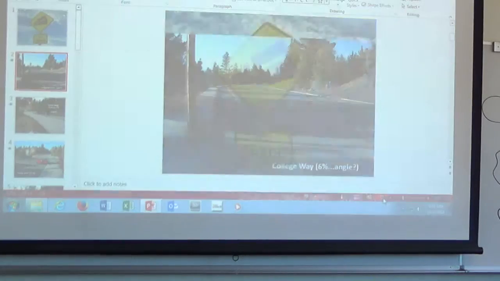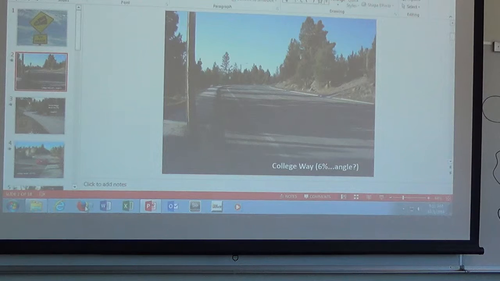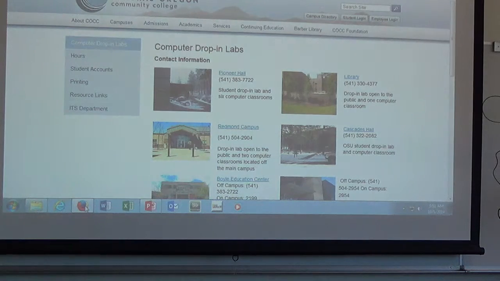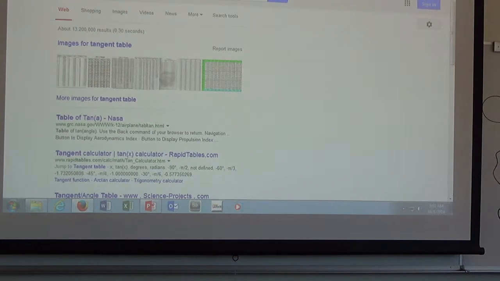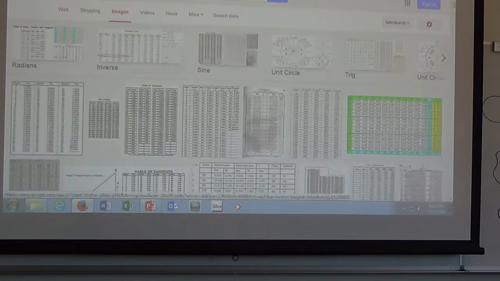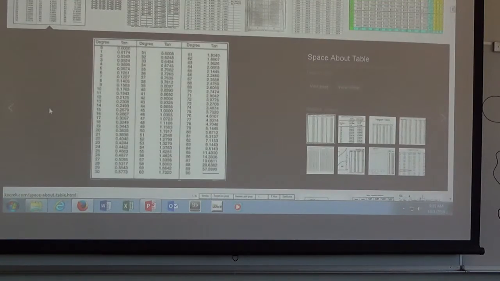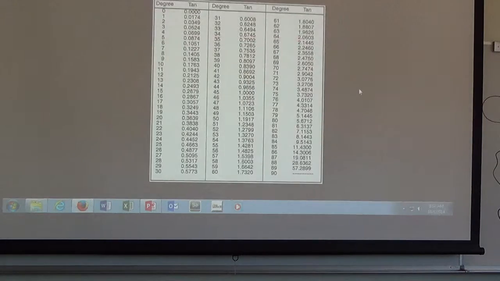Blank screen. Escape. Google. And FYI, I gave you instructions and also one of these tables in that extra resources link. That Math 105 extra practice, you click on that, you'll go down, and that'll show you where all this is. I just go to Google and simply type in tangent table. Spell it correctly. Hit enter, and I default to the images, because that way I can pick the one that looks the best to me. Let's see, some of these are okay. Oh, this is a nice clear one. There we go.